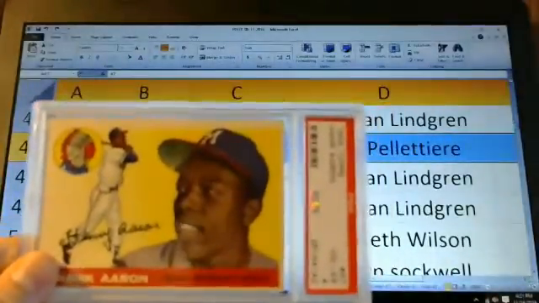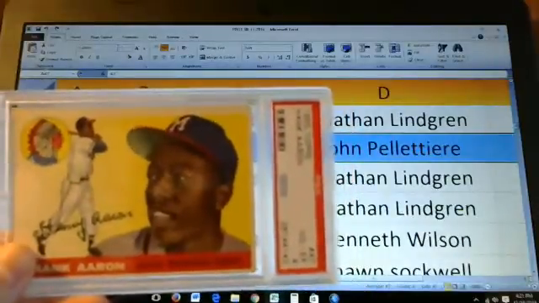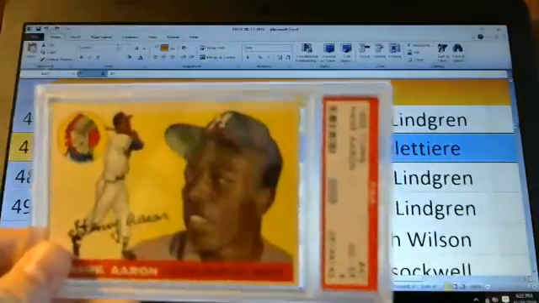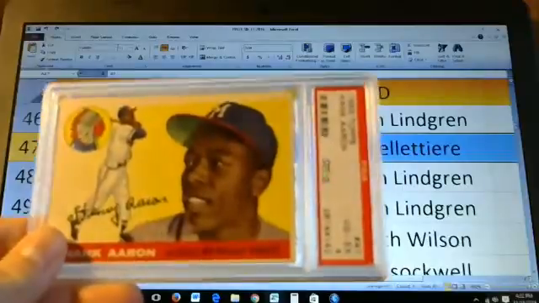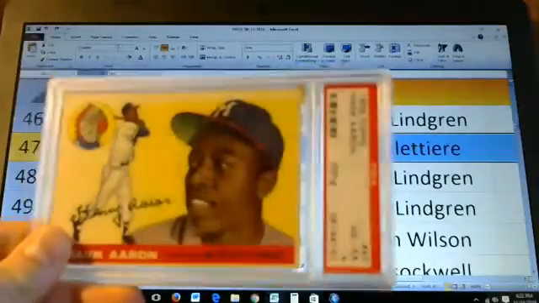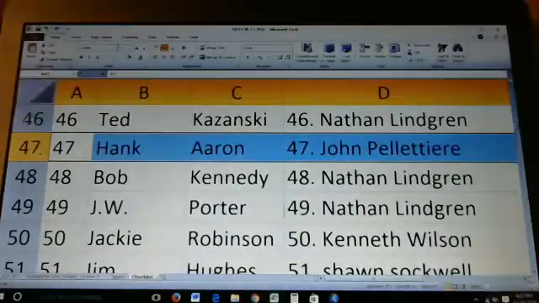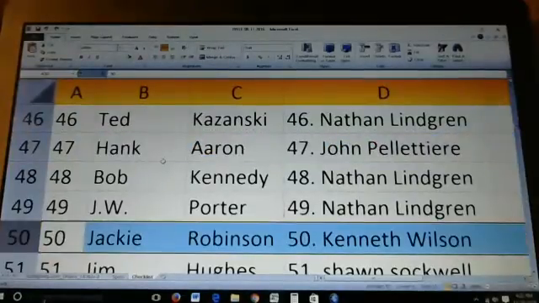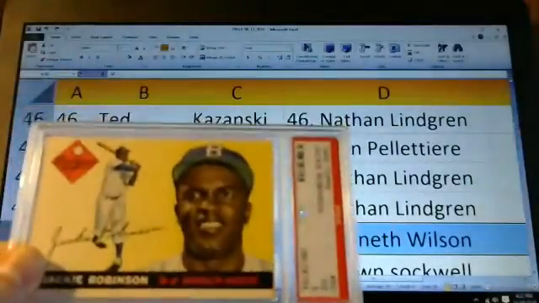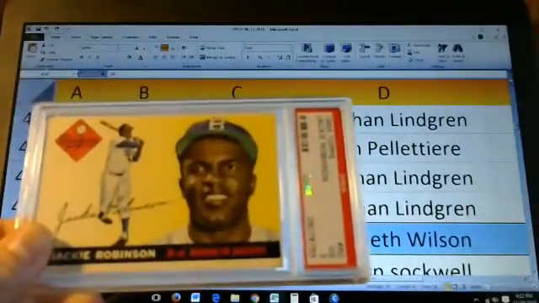PSA 4 example of Hank Aaron goes to John Pelletieri. Sorry, John, about mispronouncing your last name there. I'm sure I didn't get that right. But nice hit. Next up is card number 50, Jackie Robinson. Goes to Kenneth Wilson. PSA 3 Robinson.